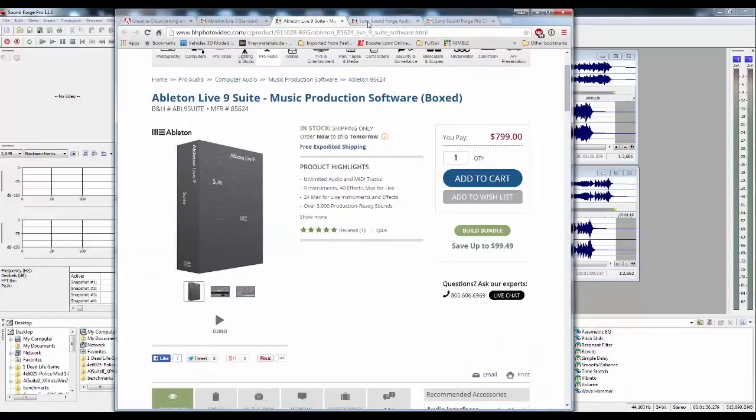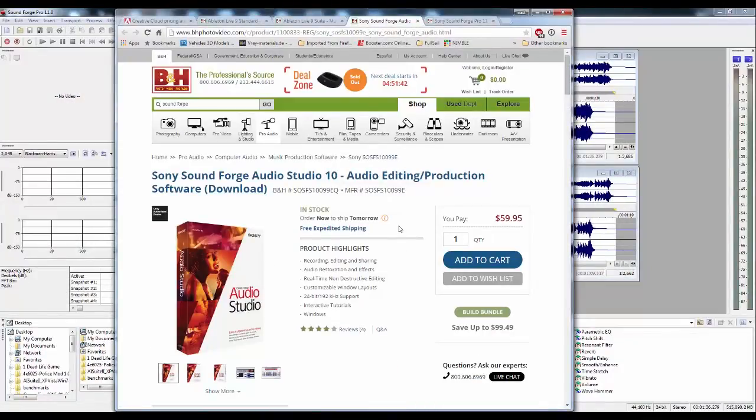The second point that I bring up with SoundForge, this one, yes, I understand it's a little old. They have the Audio Studio 10, but look at that, $60. $60 is something that you can throw down if you want, get yourself going, get stuff made, and potentially step up from there if you do not want to go with a subscription-based plan like, say, Adobe Creative Cloud. Like I said, though, that is the Audio Studio 10.